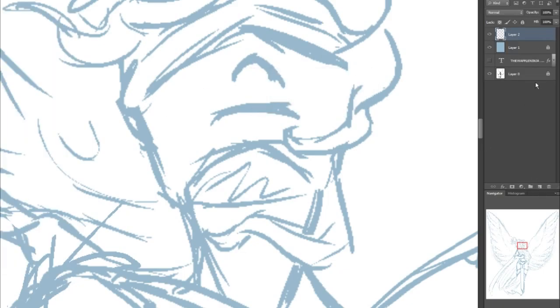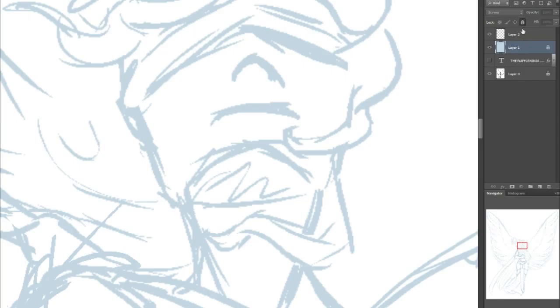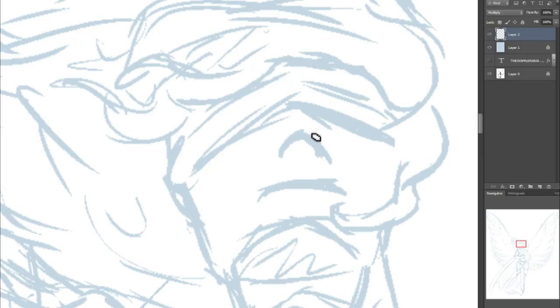Oh, and you should be able to see my layers and my navigator over there because I didn't really have anybody say they didn't like it, so I'm just assuming that it's okay to show that. Okay, so I'm just gonna make that a little lighter. Hope you guys can still see that alright. This isn't gonna be too bad.